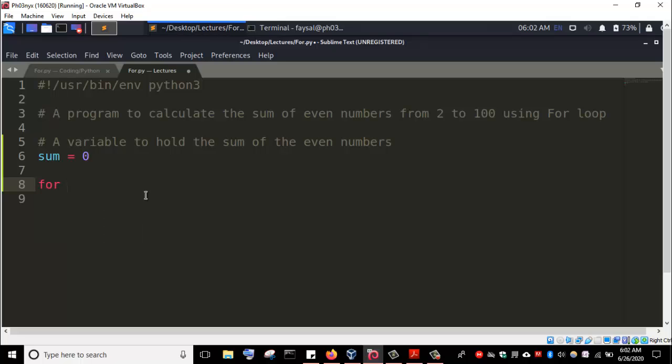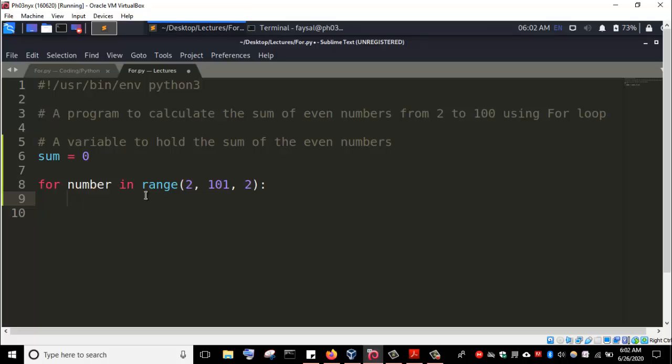So for number in the function range, we are going to start from 2 and go to 101, step 2. Basically, this is how the syntax of the for loop looks. We declare for number.